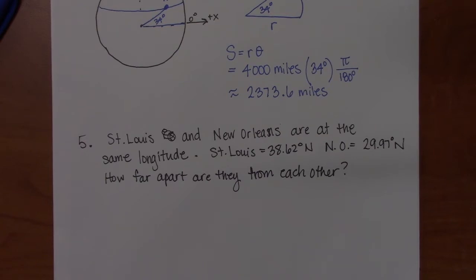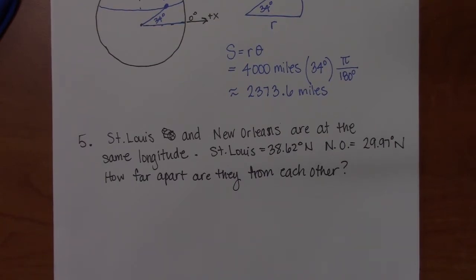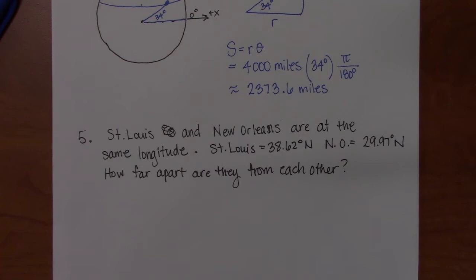So believe it or not, this is how people used to navigate on the ocean, on the water. You had maps and you knew the latitude and longitudes, and that's why they had sextants, and they look like protractors, and they were measuring angles, and they could do a quick calculation and actually figure out how far they were nautically from it doing this. So here's what this means, right? If they're at the same longitude, it means they're sitting technically right above each other, right on the Earth, but they have different angle measures back to the equator.